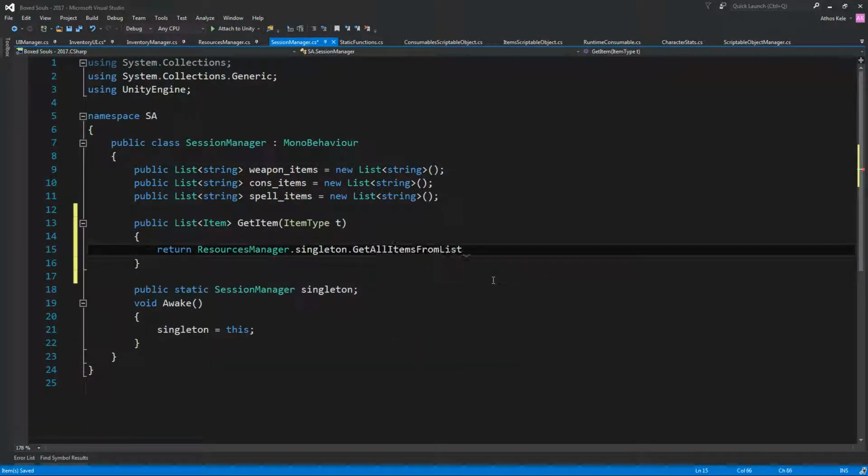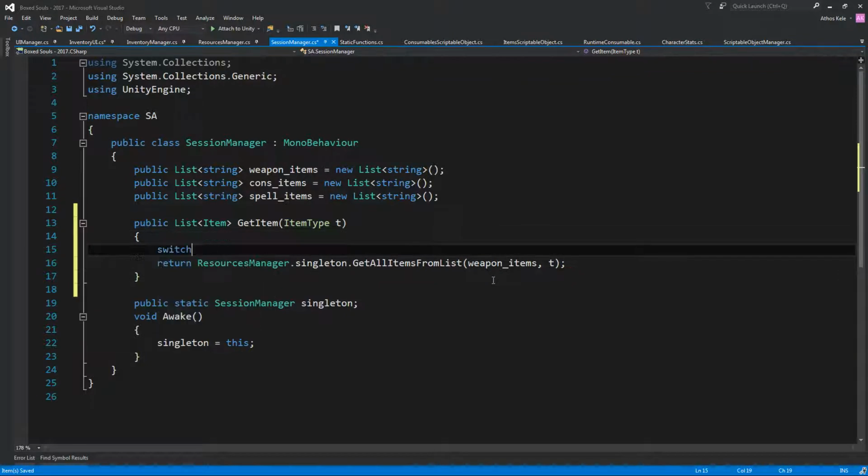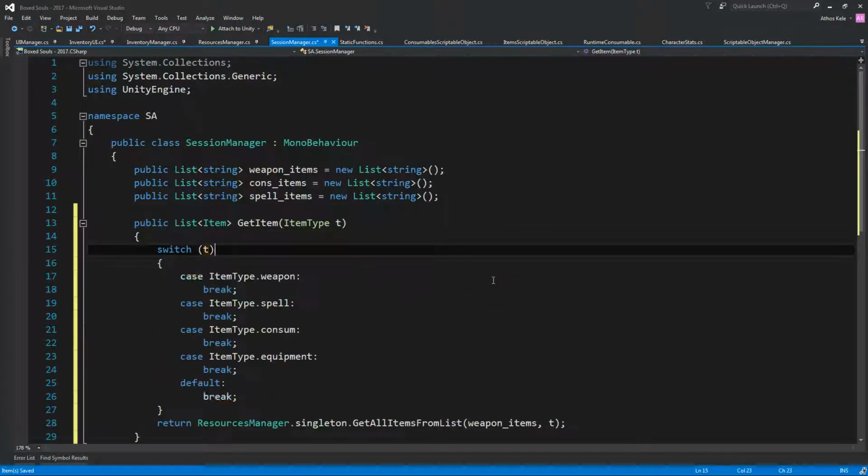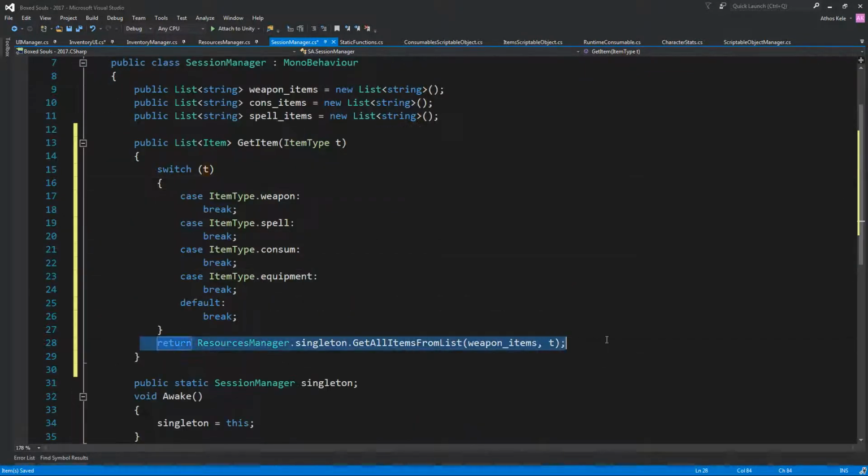Get all items from list. The list we want to have now is, of course, weapon items. Do this, and empty over here.